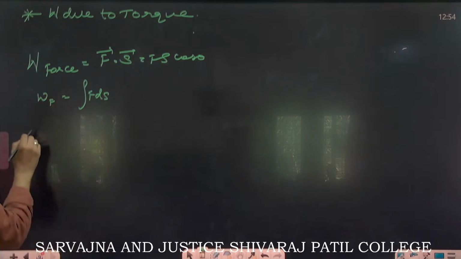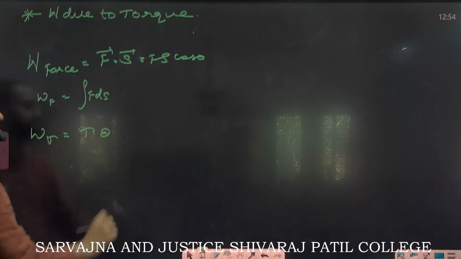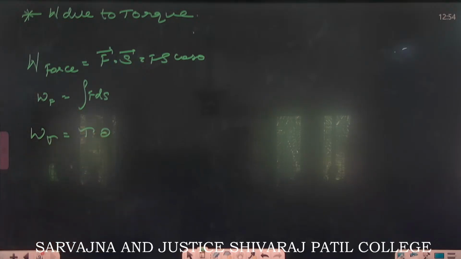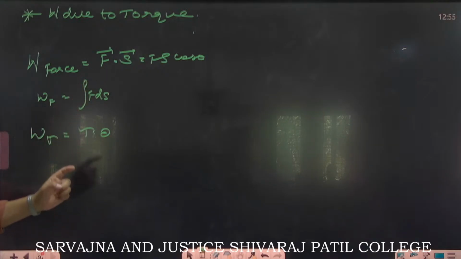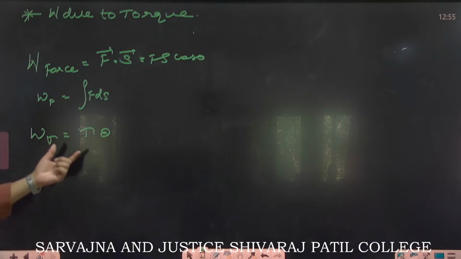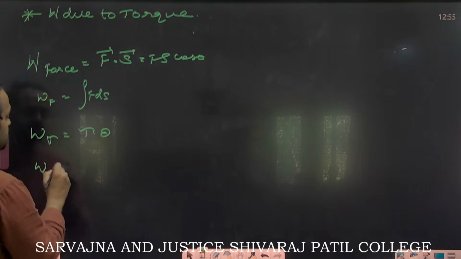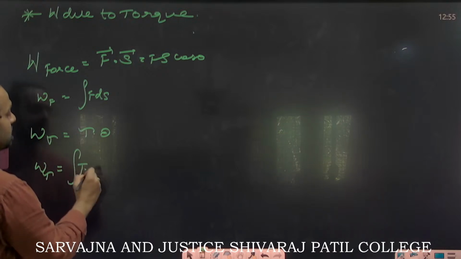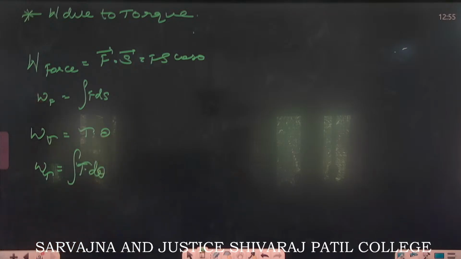How do you calculate work done due to torque? Force is replaced by the rotational effect of force, which is torque, and linear displacement is replaced by angular displacement. When torque is variable, if you want to calculate work done because of torque, it is simply the integration of tau d theta.